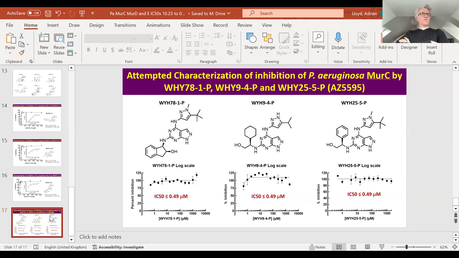So going back to the more fragment-like atom-wise type compounds, we will comb through the data and look at some of the ones that are giving the slightly nicer IC50s, the double digit rather than triple digit, and see what we can deduce from that. I was quite surprised at how consistent the values are. They're all within an order of magnitude of each other. I think there are two that are double digit. Everything else is triple digit. So there's not a lot of variance there, which is kind of interesting. Is that surprising or a red flag of any kind, or is it just the way it is?